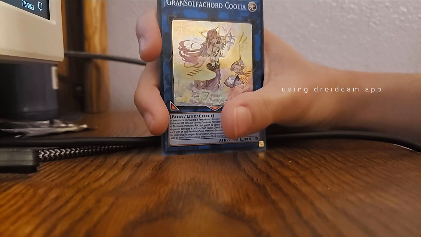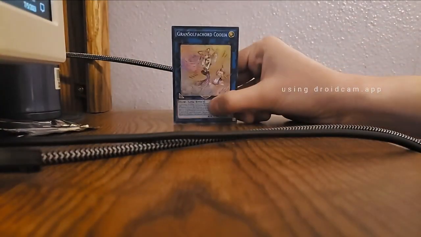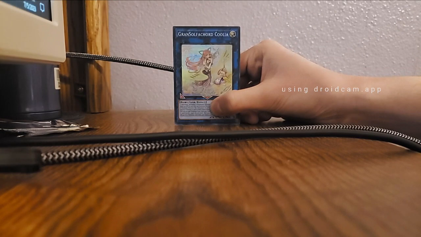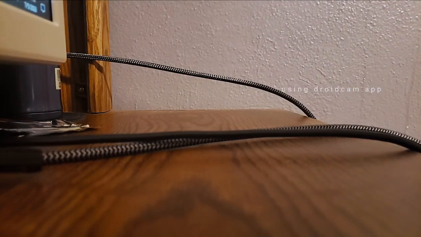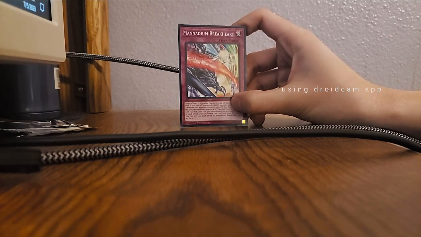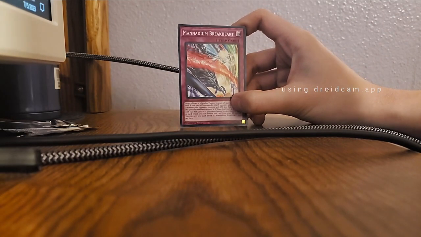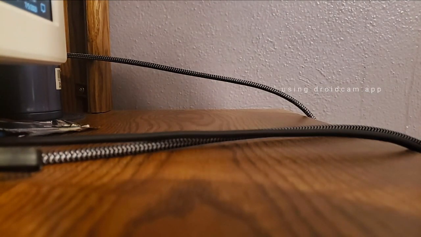Grand Solfalcord Coolia. I'm assuming that's Coolia. I keep forgetting to keep it back here so you can read the name. I'm not just making these names up. What the hell? Manadium Breakheart. Okay. All of these are imperceptible. Even the special cards for Pokemon, like the effects, I don't think they were ever this weird. So this is a whole new world.